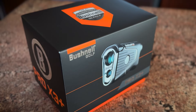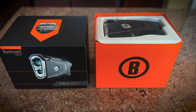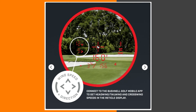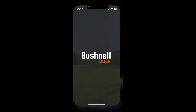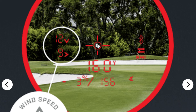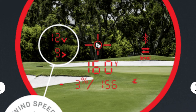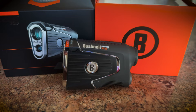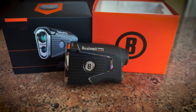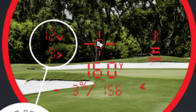This is the new Pro X3 Plus. Bushnell has now added a feature that everyone asks for — wind. The new Pro X3 Plus does it in a very unique way by utilizing the Bushnell Golf app. The wind will be displayed in speed and direction. You'll get straight line distance, slope, and compensated distance, which includes air pressure and temperature. The new wind feature will not be included in the compensated distance, as wind affects each player differently.